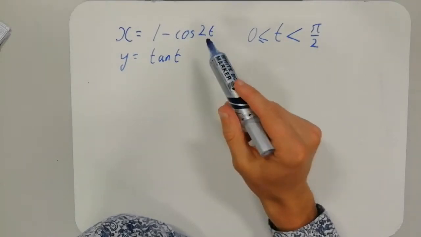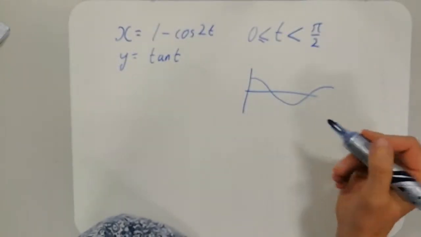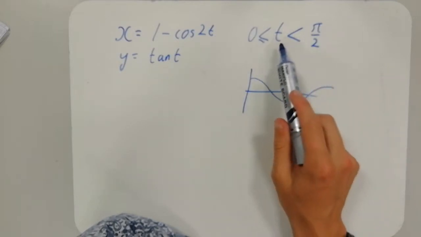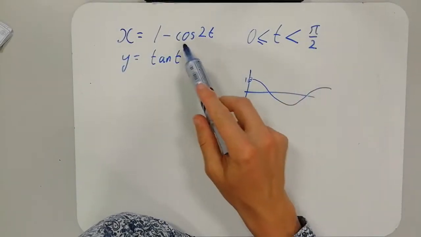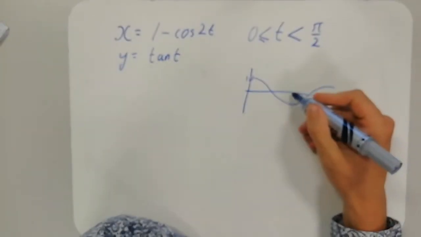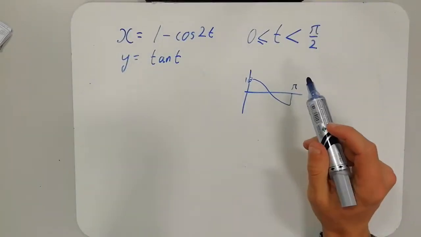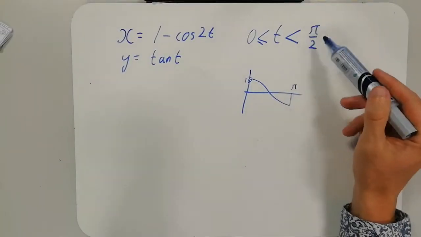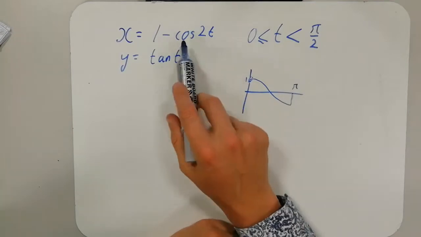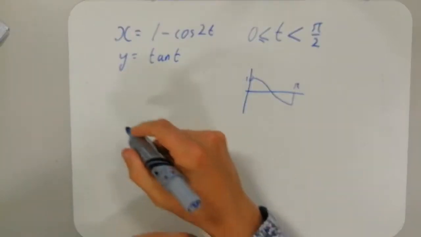Here we have a cos function, which we know is usually limited between 1 and minus 1. However, we're only allowed to plug in values of t between 0 and pi over 2, which in this case, because we're doubling t, will take us up to pi in the regular graph. So it looks at first like we can still get all of the values between 1 and minus 1 out of this. However, we're not actually allowed to plug in pi over 2, so we'll finish just shy of there. That can take values from 1 inclusive down to minus 1, not quite including it.